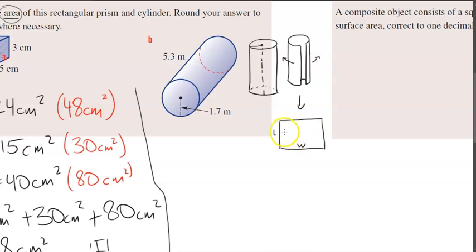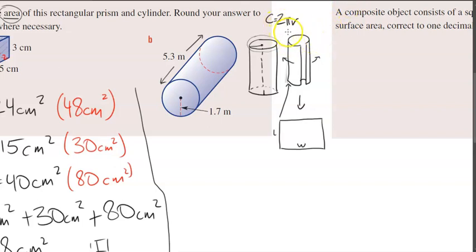Well, the length, if we were to map this out to what we previously had, is just the height of that cone. And we know what the height of this cone is. It's given to us as 5.3. And then the width, what goes right around, well, if we were to curl this back up again to its original spot, the width is just the circumference of the circle, and we know what the circumference formula is. It's 2 pi r. And we know what pi is, 3.14.